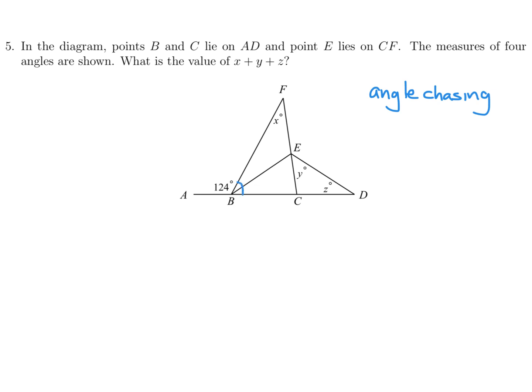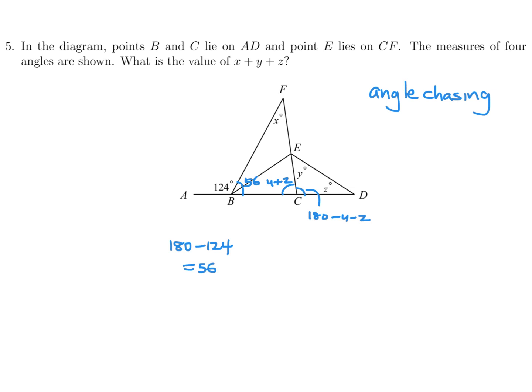Well, this angle in here, that guy is going to be 180 minus 124. And that's 56? Yeah. So let's put that 56 in there. And then this angle in here would be 180 minus y and z. So 180 minus y minus z. So therefore this angle in here, that would be the complement or supplement, whatever the word is. So y plus z. Yeah, y plus z.